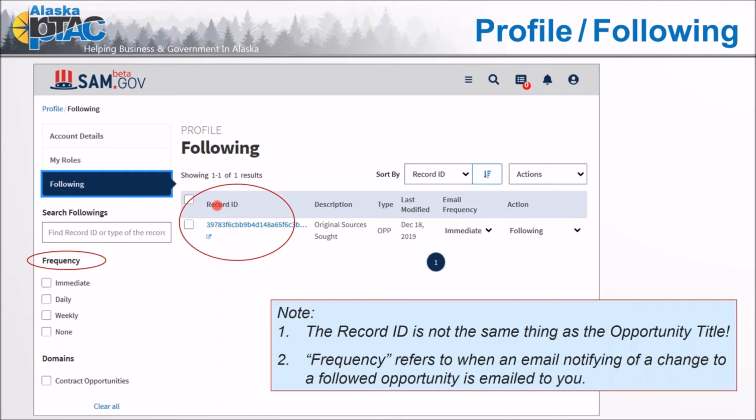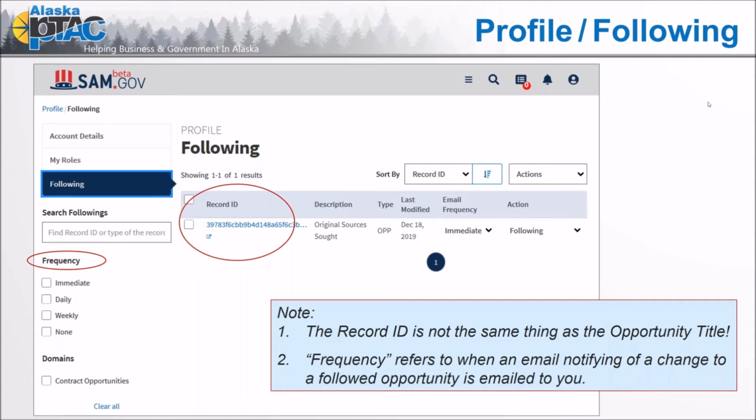I have seen many articles where that has been the goal of Contract Opportunities, to maintain and have that functionality. It is on a development list for the team behind BetaSAM to have that as a function. Currently it is not available. So when we talk about saved searches, you're kind of having to go in and trigger those daily. But for right now, any email or discussion about receiving emails from Contract Opportunities is going to all be related specifically to those individual opportunities that we have decided we are following.